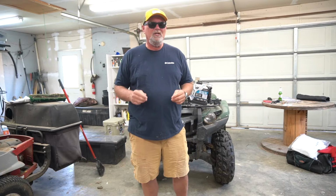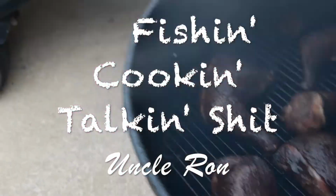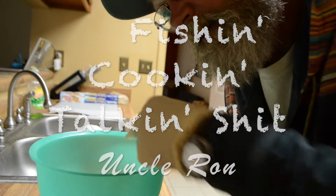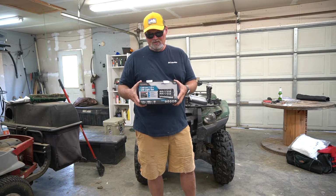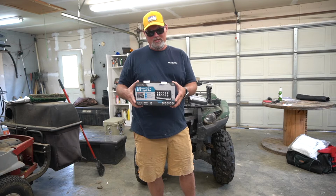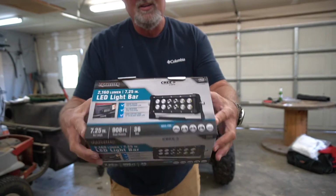In today's episode of Uncle Ron's Garage, me and Nick are going to mount a LED light bar on the front of a 2014 Grizzly Big Bear. What we have is our Tractor Supply Traveler 2160 lumen 7.25 light bar. There you go. Good look at it there.